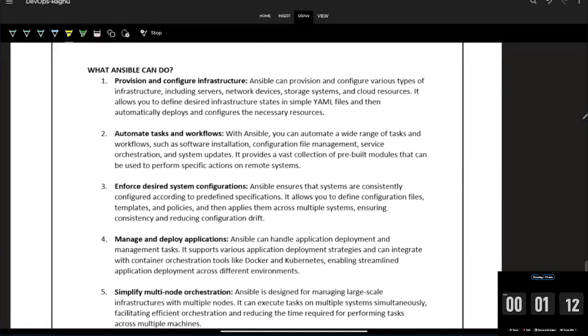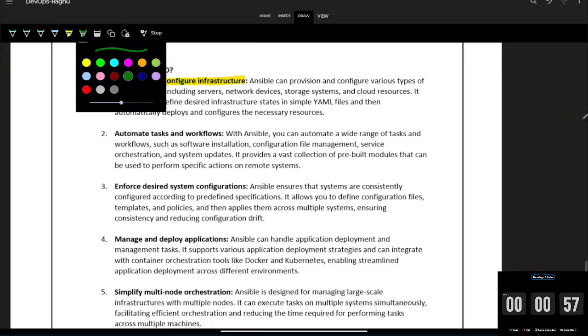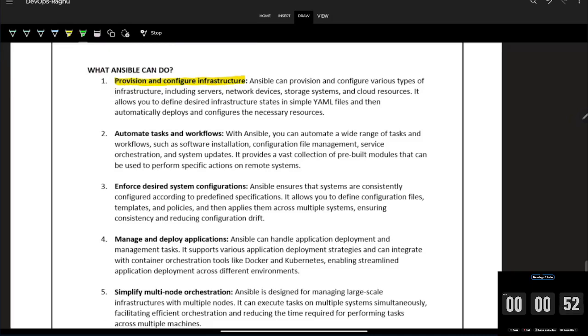What can Ansible do? Provision and configure infrastructure. Ansible can provide configuration for various types of infrastructure including servers, networks, storage, and cloud resources.